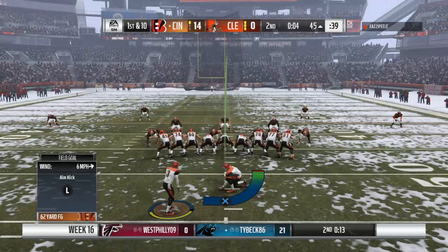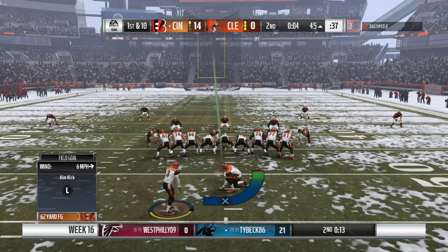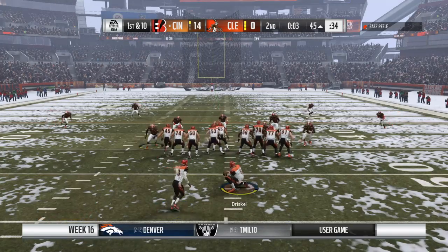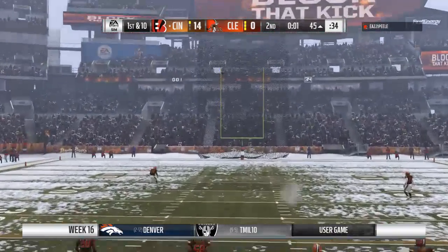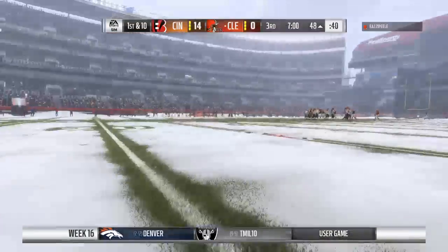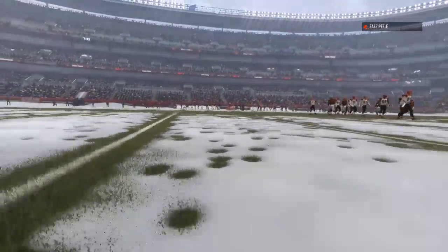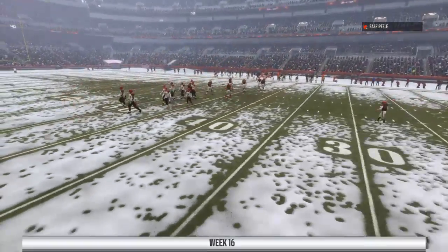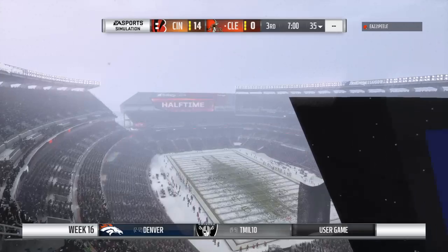So with 4 seconds to go in the half, here's the field goal unit onto the field. This will approach NFL record territory. It's a 62-yard attempt. And that one's not going to get there. Not enough juice and an ambitious effort, but it's well short. So we have come to halftime in what's already a 2-touchdown game.